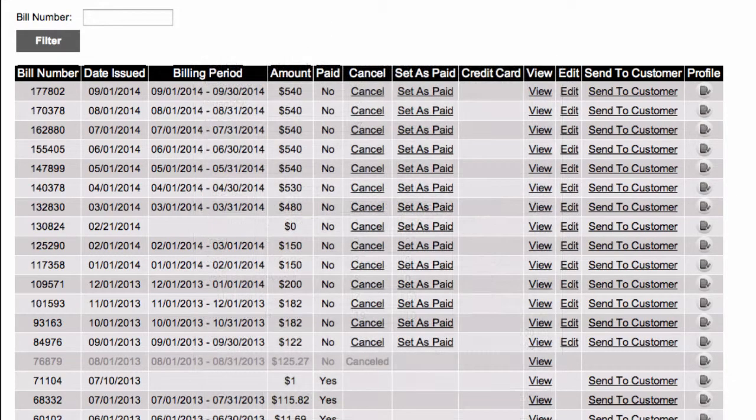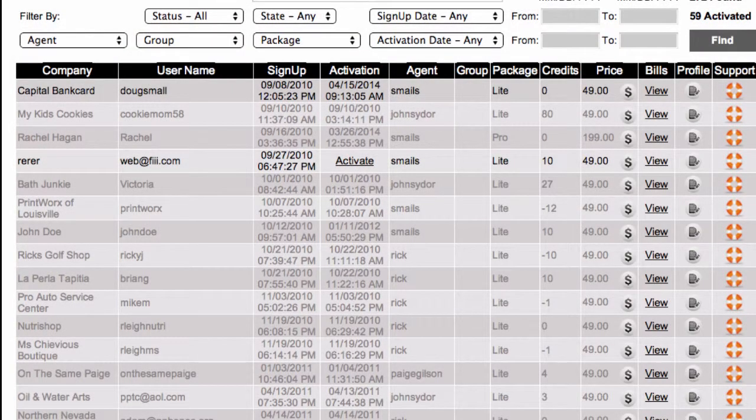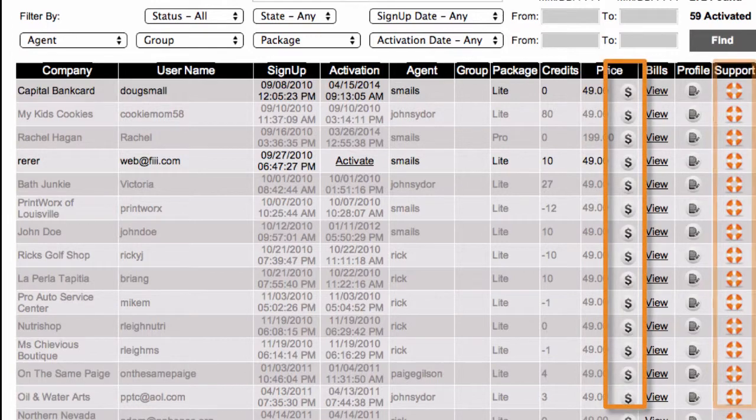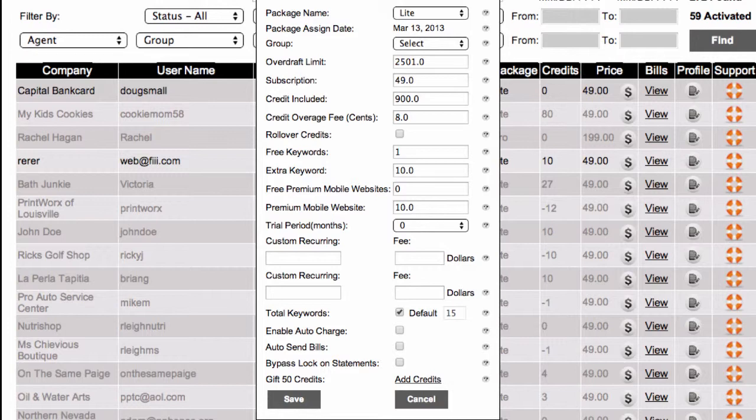So from here, you can export, you can click the dollar icon, change all the values. So remember, we looked at packages, that's how it looks. So you can move a client from one package to another package right from here, or you can add custom recurring fees, or you can change a limit of 15 keywords to something else that we saw in the parameters before.